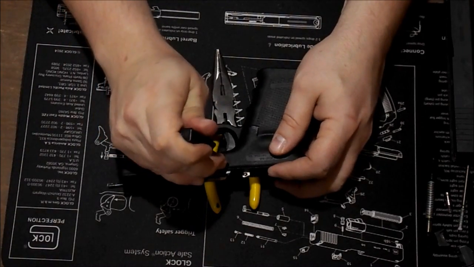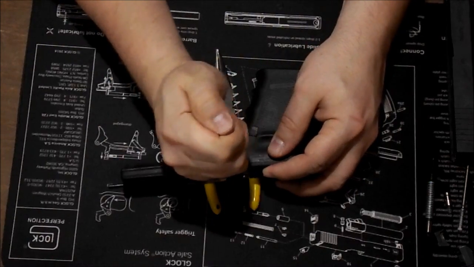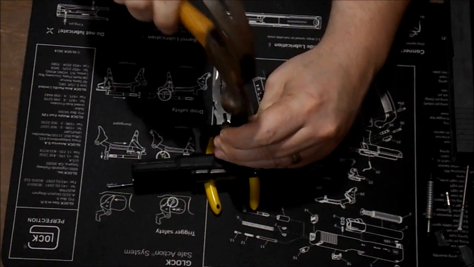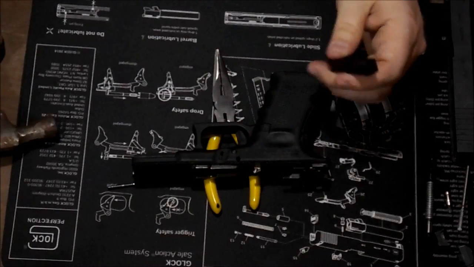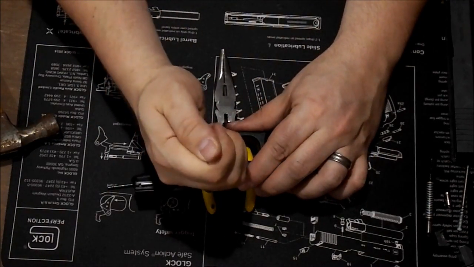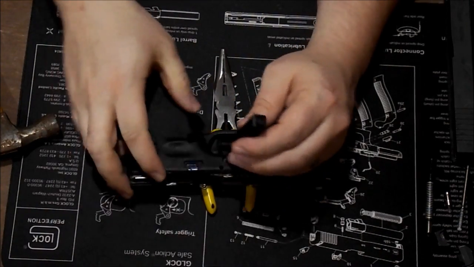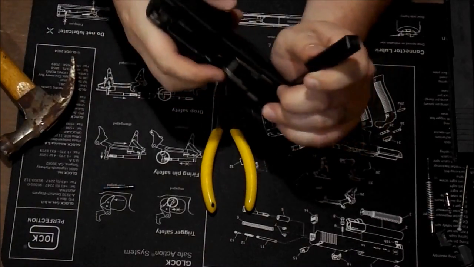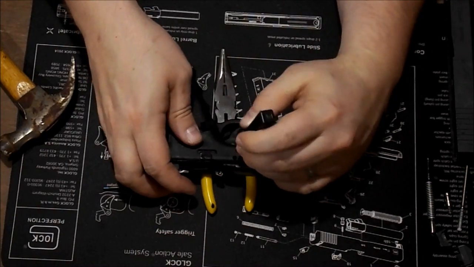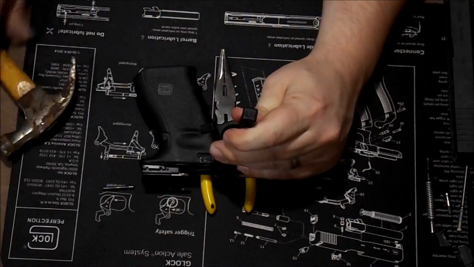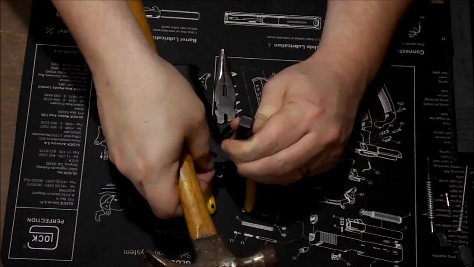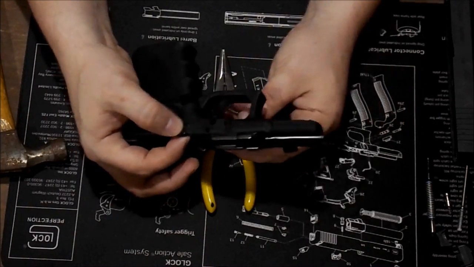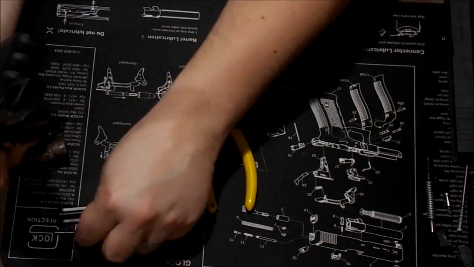Next, you can do the bottom pin, the larger pin of the two. Sometimes, if it doesn't want to go, you can always just take a small hammer. If it doesn't want to go that way, let's try it from the other side. And of course, it's being stubborn today, because I'm doing it on camera. There you go. I forgot the little trick to tell you guys. Sometimes it gets caught. If you just wiggle your slide lock, it loosens everything up, and it falls right out. I don't know why I forgot that little trick, but I just did.